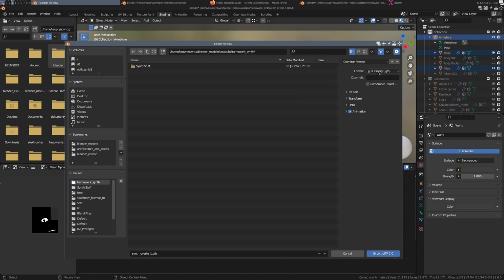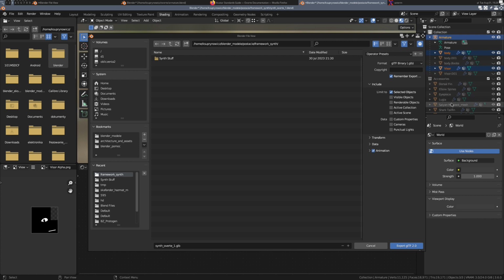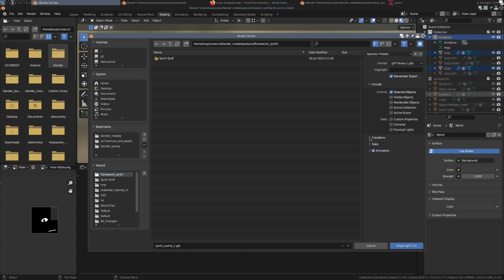Also mesh data. If we want, we could also use glTF Separate, we support it, but then we would have multiple files, and glTF Embedded may not work with our current importer. So it's best to use either GLB or glTF Separate, but then we have multiple files. It's worth clicking Remember Export Settings, because otherwise every time we'll have to change settings and it's easy to forget something. And we are including only selected objects, because otherwise we would export everything that is not visible also: all the clothes, all the meshes that we stored earlier, all that kind of stuff.